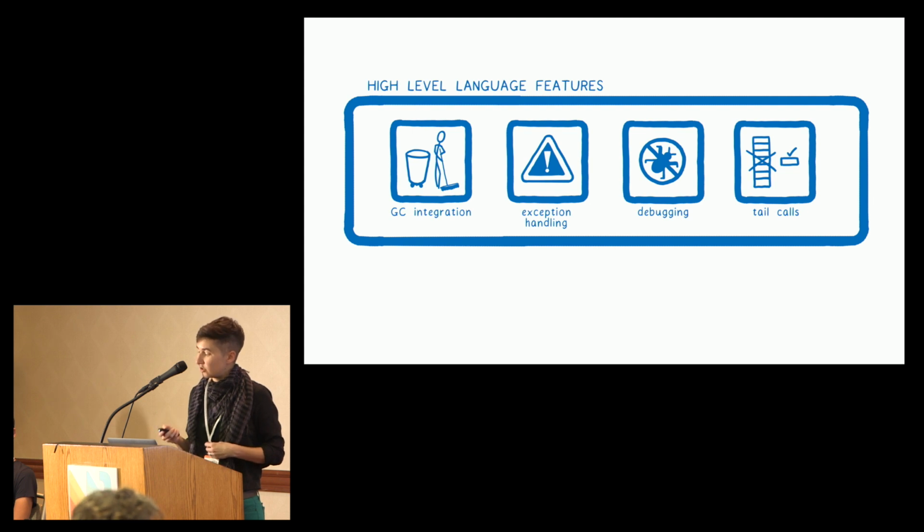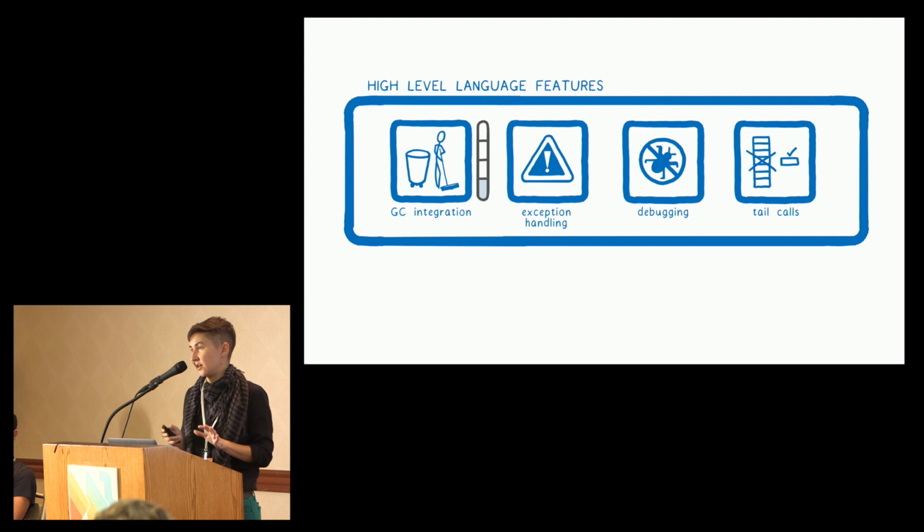And finally, for many functional languages, you need to have a support for something called tail calls. So where are we on all of this? For garbage collection, there are two proposals currently underway. There's the typed objects proposal in JavaScript and the GC proposal for WebAssembly. And our team already has a prototype of these working. However, it's still going to take some time to go through standardization, so we're probably looking at sometime next year for this.